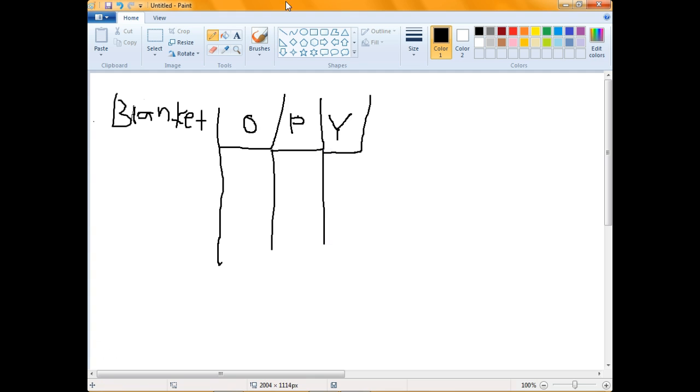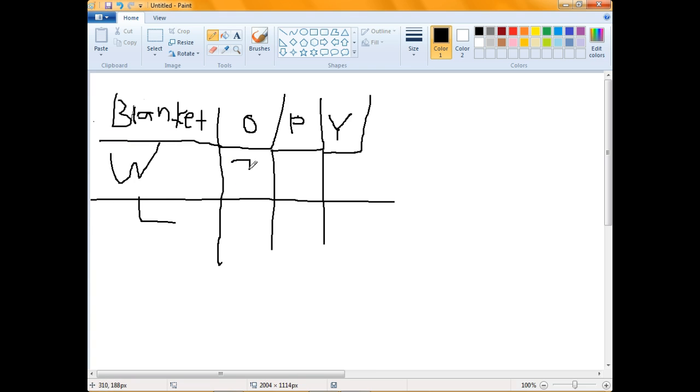Let's see. So W and L stand for length. With 2U and U stands for units.